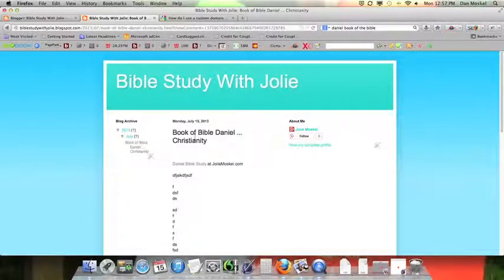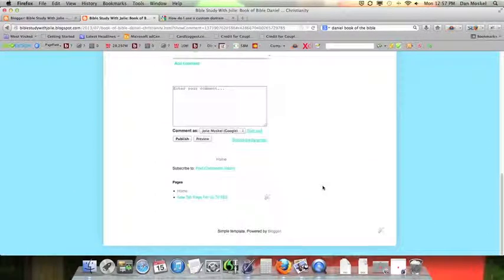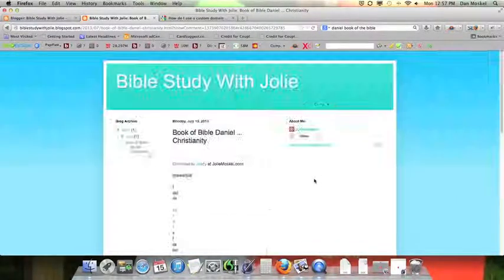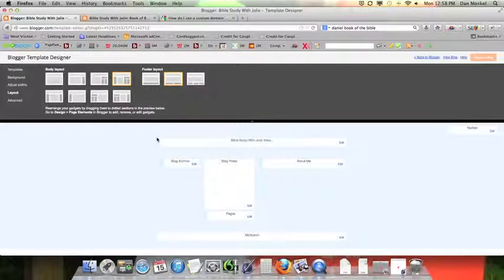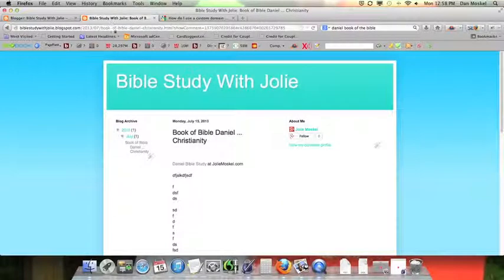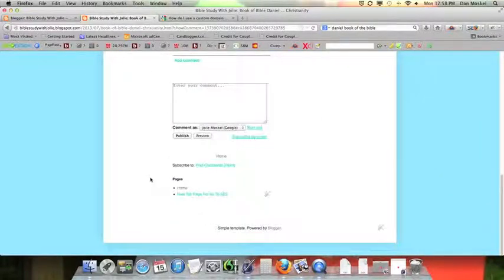So we've got the blog archive over here, here's the text, and then here's the about me. Does that make sense? I think it does. So there's obviously, this is the body layout. I personally like the way it was. And then this is the footer. The footer is this stuff down here at the bottom of your website.